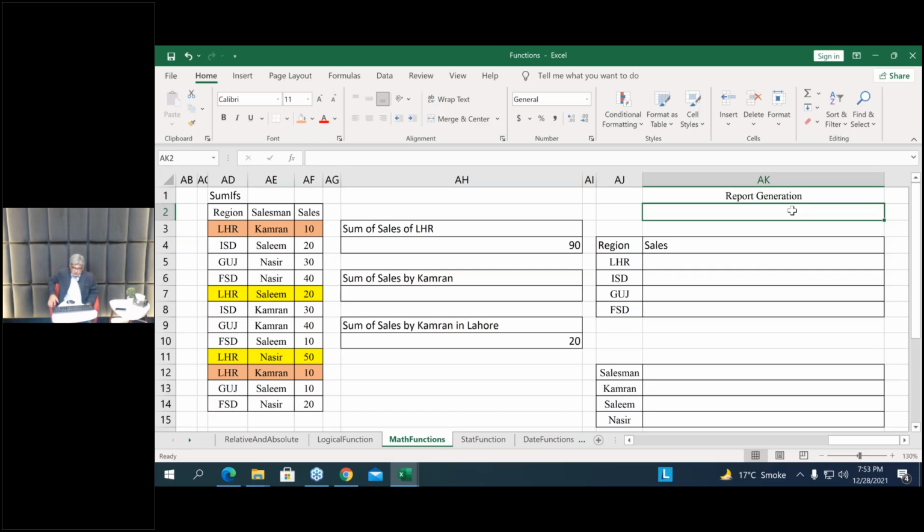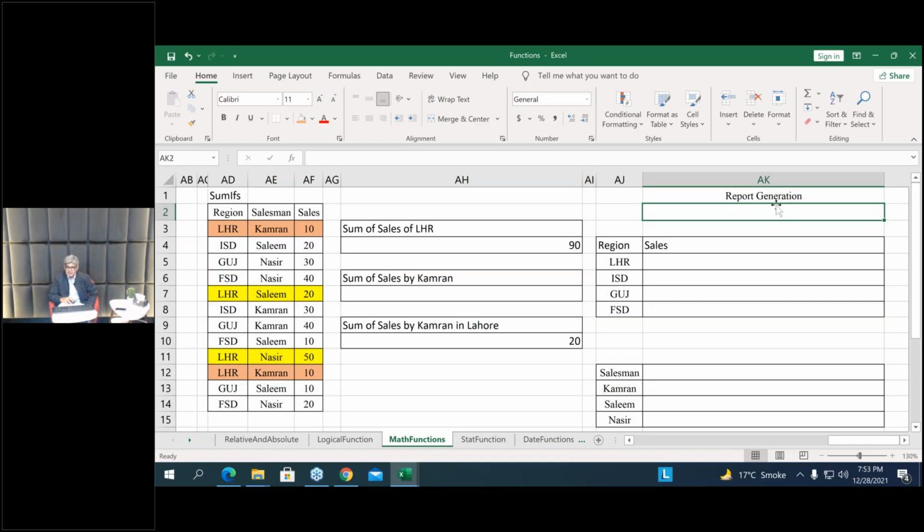Maybe tomorrow we will deal with the second option. I want to create a drop down list in this cell, only in this cell, right? So one of the topics is data validation. So I'm doing a part of data validation here. With the help of data validation, I'm creating a drop down list here.